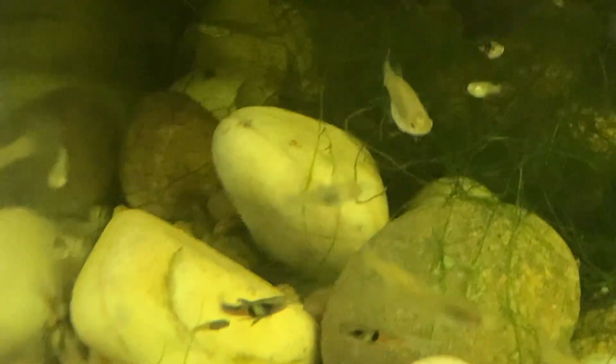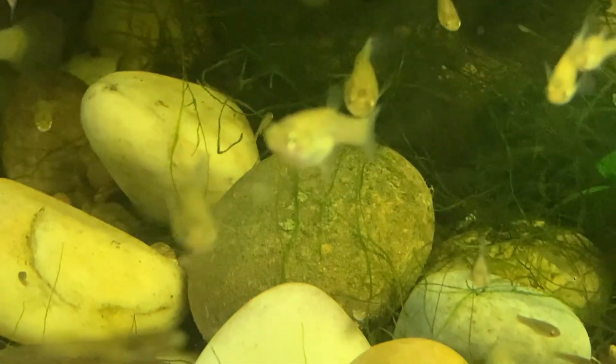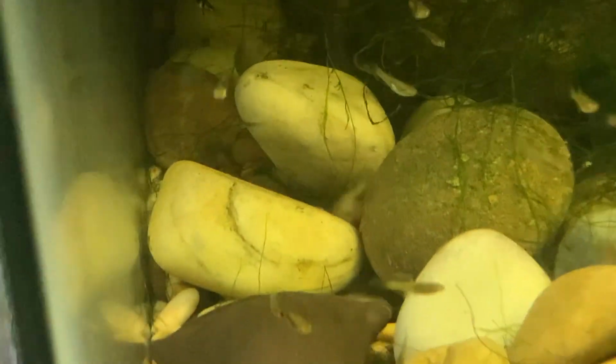Once again, if you're looking for something really specific and cool, they have more green to them with a vertical black bar. Just a neat strain. I do actively cull and keep all my strains as pure as possible. You see a male, super red, kind of hanging there, nestled between the cave and the side of the glass. You're supposed to be in the tank, or in the cave, buddy.